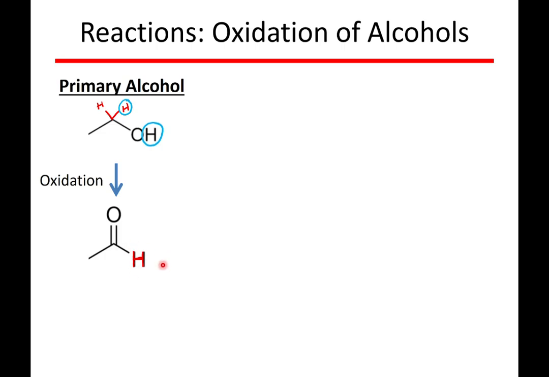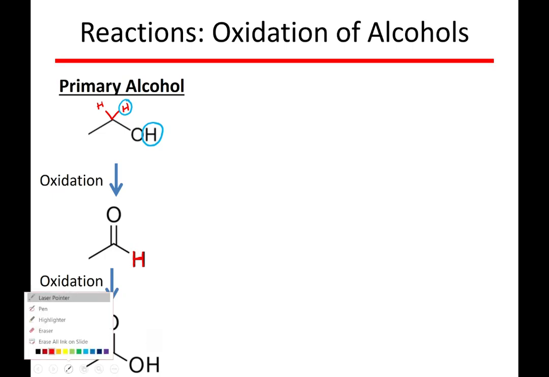So primary alcohols can be oxidized to make aldehydes, but you can even further oxidize an aldehyde. You could perform a second oxidation reaction where you insert an oxygen atom in here. Again, just to label it, this H atom was originally from the aldehyde functional group, right? You inserted an extra oxygen atom in here, making a carboxylic acid.